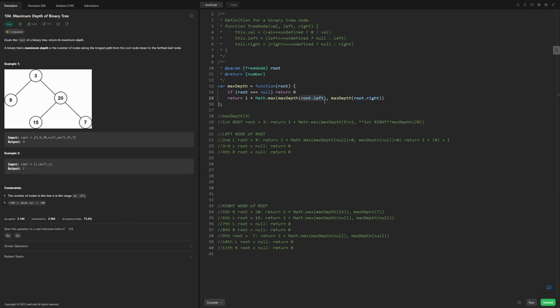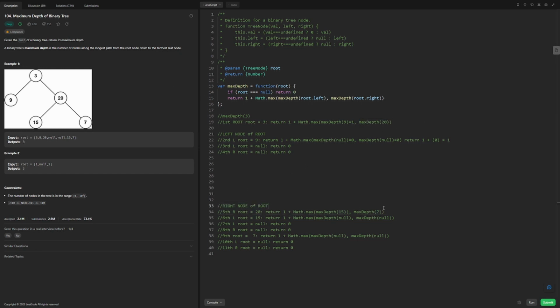The order of these two parameters is very important. Because this is the dot left property on root, it means we're always going to check to the left first, and we're only going to check to the right after the left has returned. Okay, that means we got to the end of the left, then we finally check the right. In this case, right was also null. But what I mean by first right here is that we finally got to the end of our left node, and we're now going to check the right.